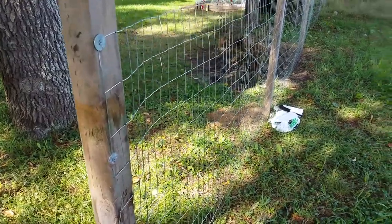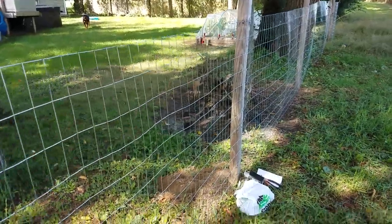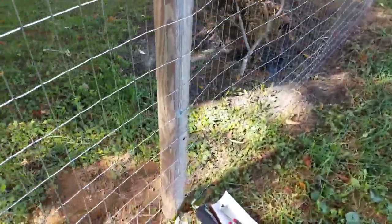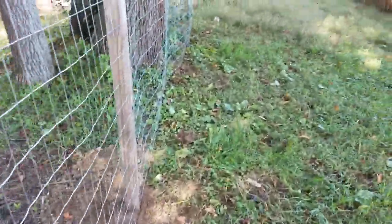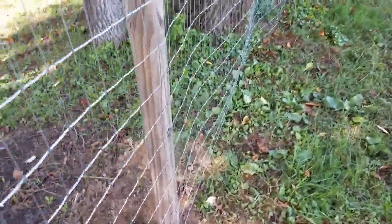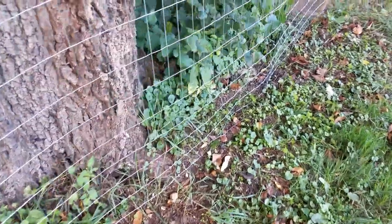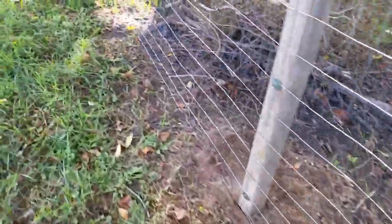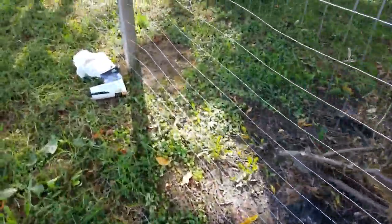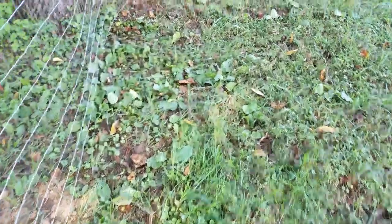Here's a little bit of how it's going. Here's my first post — it's going really good, nice and tight, everything's looking pretty good. The span is not too far, doing pretty good there. It's flush to the ground. The only problem I've got right here is there's a root right there, so I need to notch it out a little bit. I need to get my fence cutters and notch maybe just the bottom part of that out.